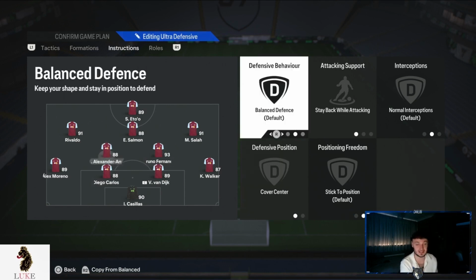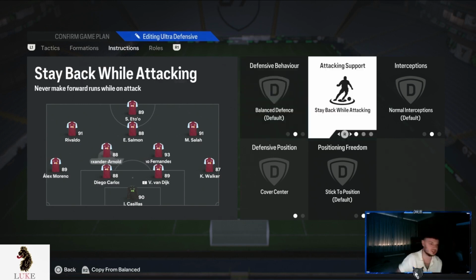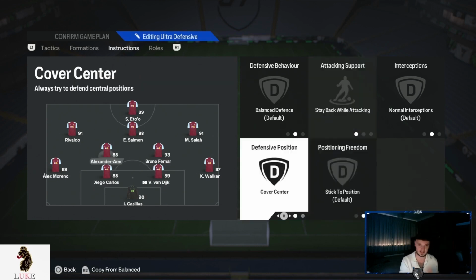The left-sided CDM. Think of this player like a traditional number 6, a Rodri, Boubacar Kamara role, these type of players. The left-sided CDM is on stay back while attacking and cover centre. So because our left-sided cam is the one that is on free roam, I don't want my left-sided CDM venturing forward. I actually really want him to stay in that number 6 position, if you kind of think about it, because even if the left-sided CDM was to venture forward, it would just be taking up the same positions as the left cam, and I don't want that.